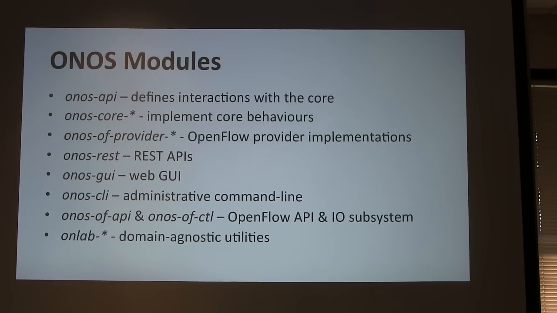So this is a rough high-level inventory of the various ONOS modules that we'll deliver as OSGi bundles. We have one API bundle, one or more core bundles. We have not figured out for certain how we're going to segment it yet. Then a number of OpenFlow provider bundles. ONOS will come with the default OpenFlow providers, just as it does today. They're just going to be separated from the rest of the system. And whether or not a partner or a vendor wants to continue to use those or supplant them with different ones, that's entirely their own choice.